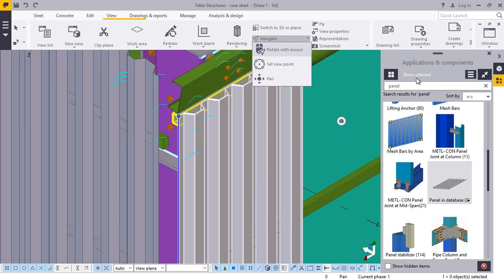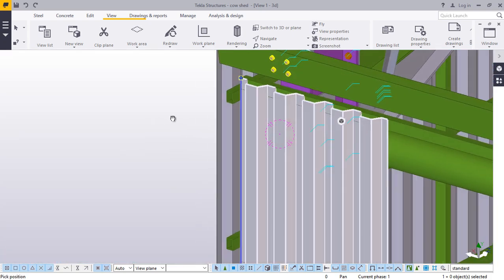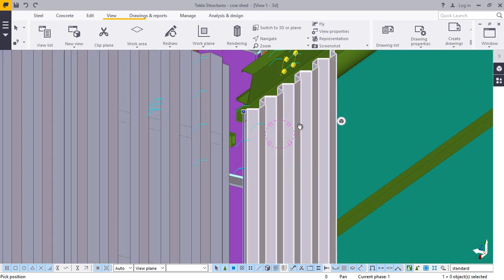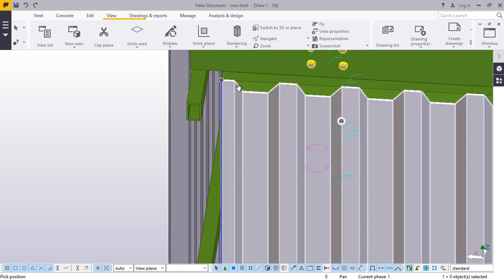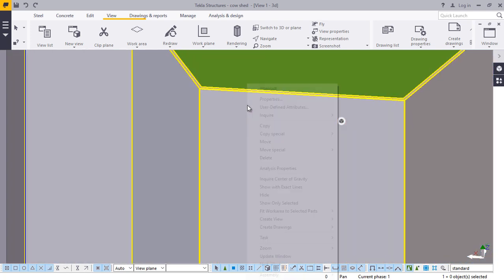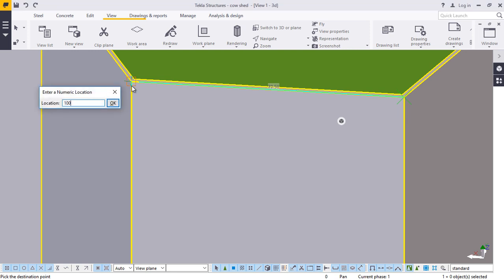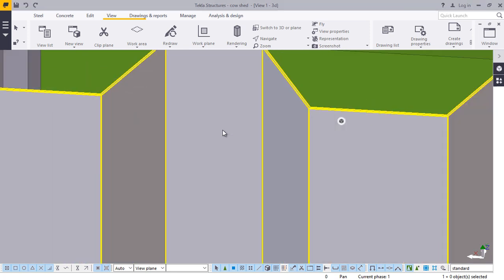Now from here, we don't want this. Come to navigate, turn this round. We'll move this slightly. Right click, click move from here to here by 100. Enter that.